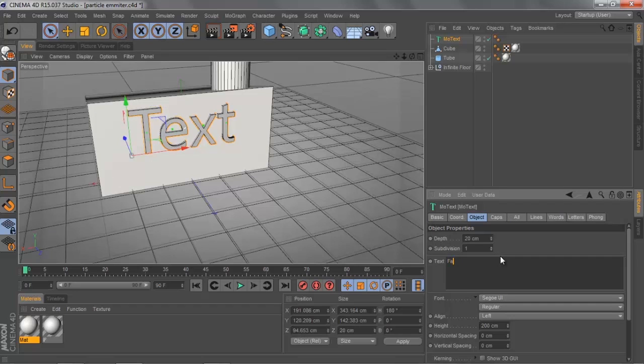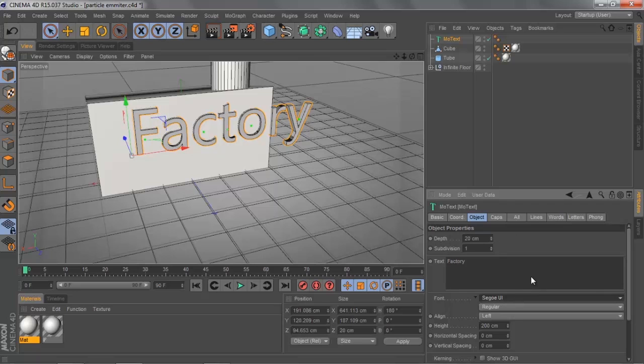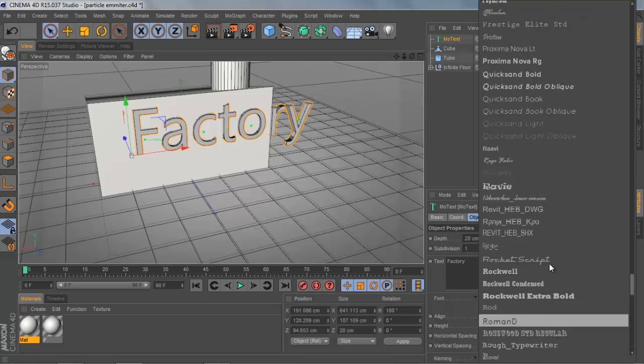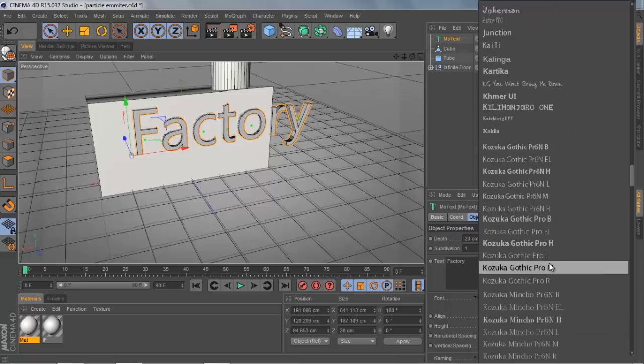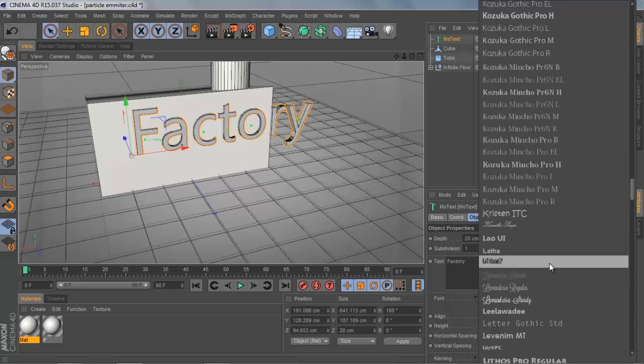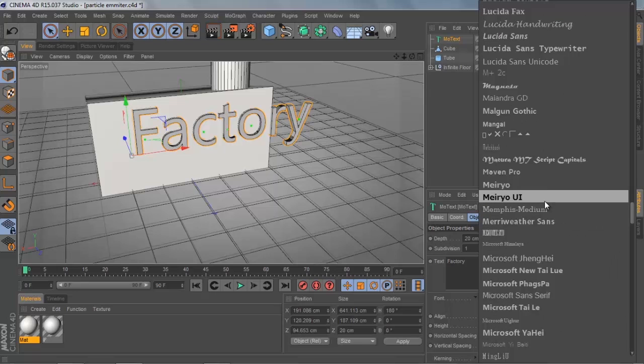Let's put factory, if I could spell factory. I'm going to use a nice standard font, maybe Gotham. Oh, I know a really good one.